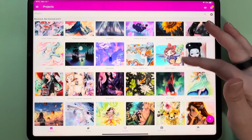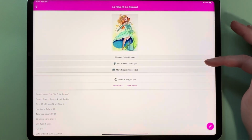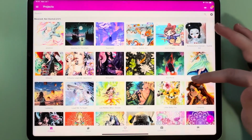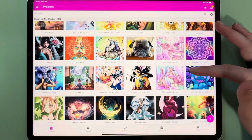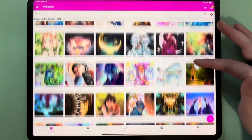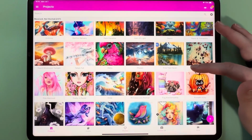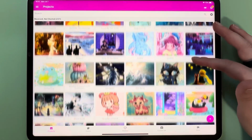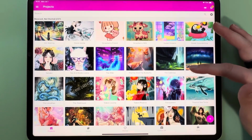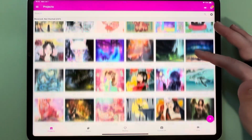I haven't even worked on any of the Oraloas that I have. Like this one right here, I believe is one that, no, not that one. I unboxed an Oraloa early on, but I haven't even had a chance to work on it yet. I think it was one of those two up there, but I haven't had a chance to work on it yet. I haven't even worked on an Oraloa, so I do need to work on an Oraloa.